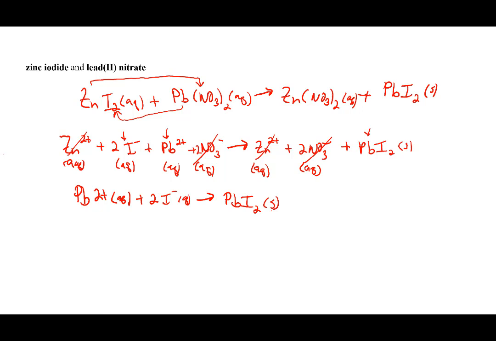Now notice that iodide salt could have been just about any iodide salt that starts out soluble. Sodium iodide, could have been iron 2 iodide, could have been calcium iodide, and the net ionic equation would have been the same. Okay, next experiment. Iron 3 iodide with sodium hydroxide. Now notice sodium hydroxide is a base, and so you have to think about whether or not this will be an acid-base reaction, but there's no acid. Iron iodide is not an acid, so it's not an acid-base reaction, but it might be a precipitation reaction.